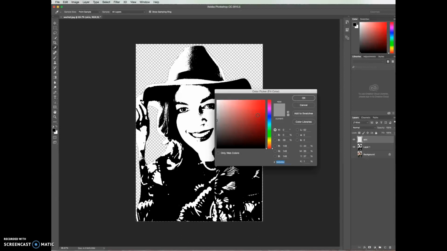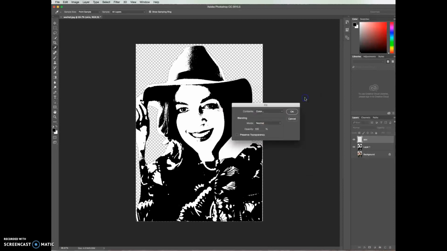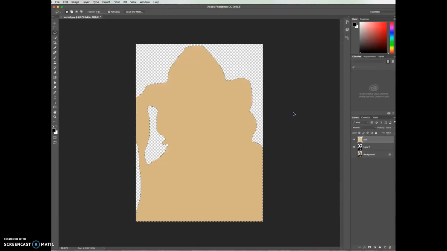And the reason you need to choose a skin tone color, and you want to make sure it's a light skin tone color, is because the next step that we do is affected by what you choose for the skin color. So skin tones can really be found somewhere between yellow and red, and again you want to find a light color. If we have a really dark complexion, try to find a lighter shade of that color, and you'll see why a little bit later. So I'm going to pick a lighter kind of beige color, and once I see one that I like, I'm going to hit OK and OK, and now this happens.